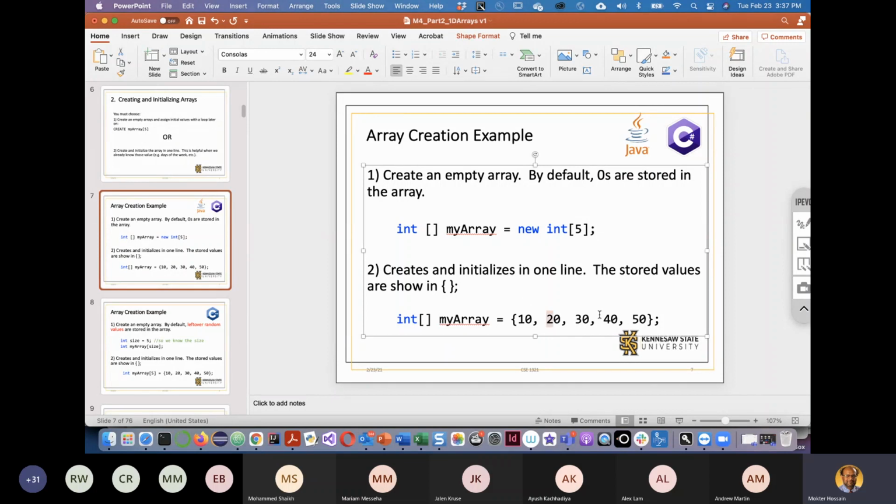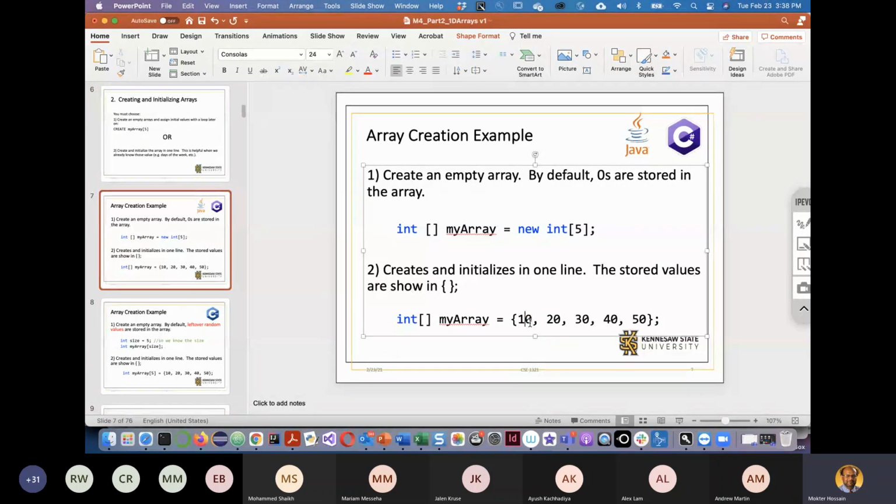These elements are integers, so the array type is integer, and the elements must be integers. An array contains homogeneous or compatible data. If your array is integer type, it cannot hold data that is not compatible with integer.